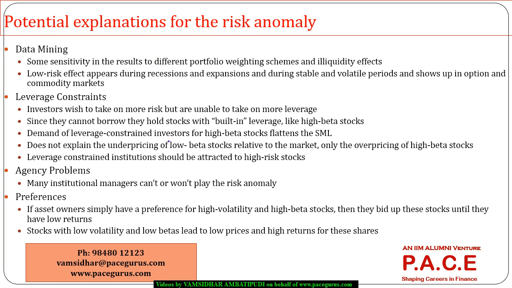Now, what are the potential explanations for the risk anomaly? In the data, it has been very clearly observed that the risk anomaly exists, with low risk resulting in higher returns and vice versa. Some of the explanations that were provided were, one, it could be a data mining scenario.